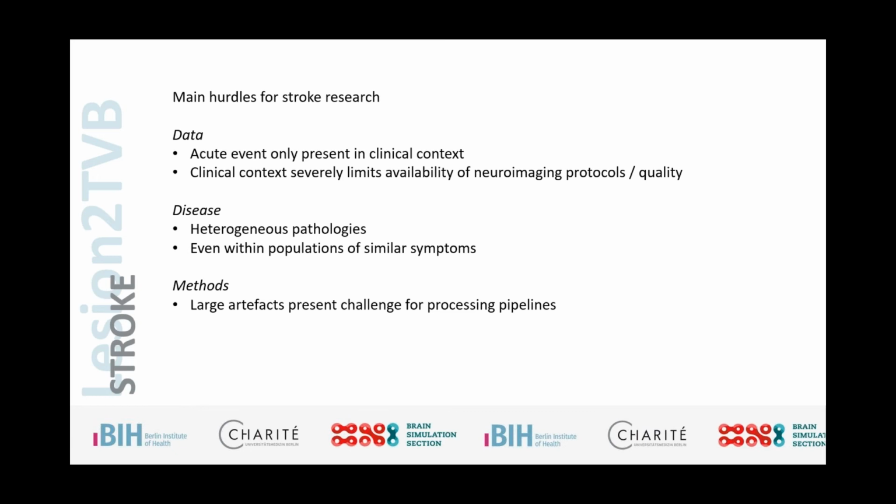I summarize this in pretty much three categories that make stroke research so problematic in terms of the neuroimaging processing and the data itself. The first one is just data. If we're talking about HCP data, those are high quality, healthy individuals that had a lot of time getting scanned, doing all kinds of tasks, resulting in high quality data.